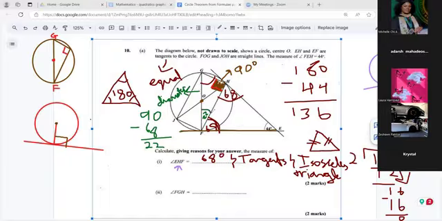Okay, if anybody has any questions about that, let me know. But we're not done yet. You might be saying, okay, why am I finding these things? I have to find other angles so I can figure out this one. That's what I'm doing right now, trying to find, based on the rules that I know, that piece of angle at the top. So now we know that this one is 22 degrees. We know this was 90 degrees. So what is the angle at G? What is the size of that angle at G?